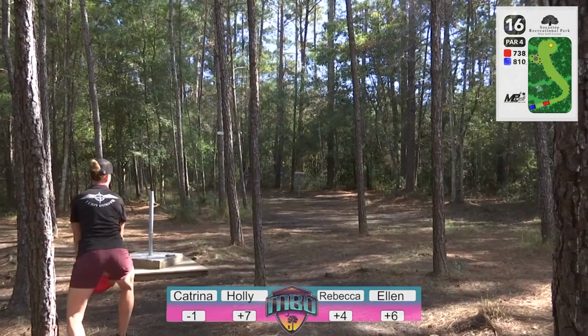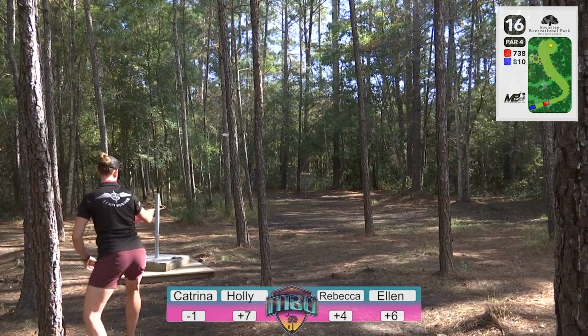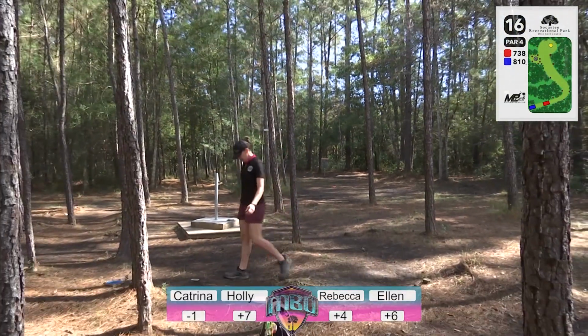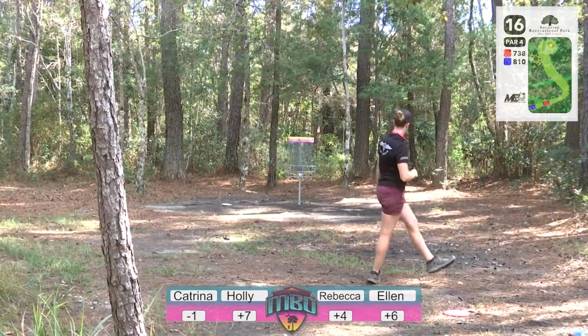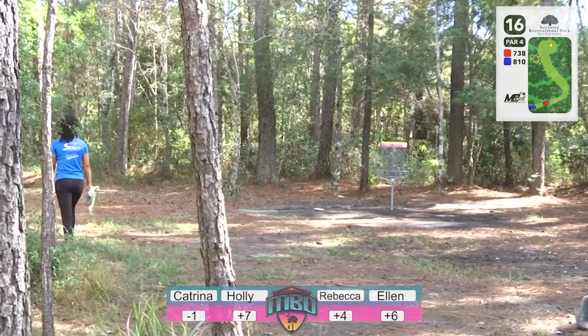Nice little up there by Holly. I'm sure Ellen can do the same thing. Even though she caught that tree, she still has an opportunity at it, but got actually a lucky kick that didn't kick back even further, but she'll shake it off.